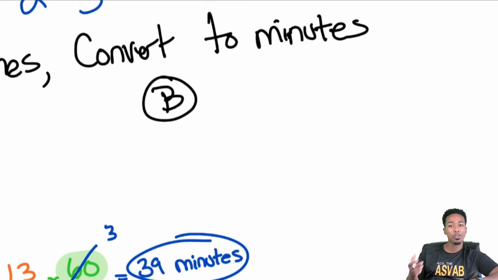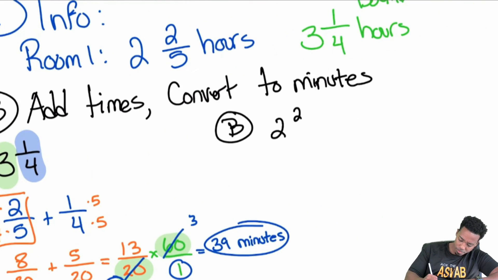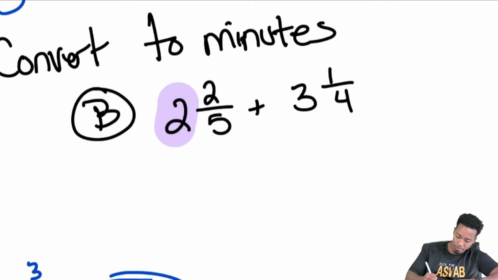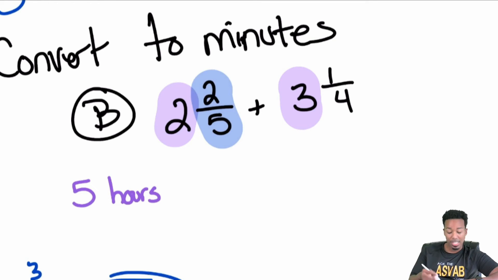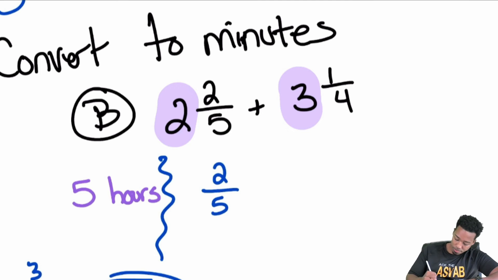But I'd love to show you the other way that I was thinking of because this other way, it does make a little bit of sense to try out. So again, let me just write it out again. I got you guys. 2 and 2/5 plus 3 and 1/4. Watch this other way still makes sense. So remember earlier, we still started the same way. You got 2 hours and 3 hours. So that is 5 hours. And then we can convert each of these into minutes respectively, because that's 2/5 of an hour. To see what that is in minutes, we just need to see this multiplied by 60, or we can get the denominator of 60. Either way is fine. So let me show you what I mean here. 2/5, we got 2/5. Turn that into minutes first. Well, 2/5 of an hour, you would multiply by 60, or again, you can get the denominator of 60. Either way works. To get a denominator of 60, you can multiply the numerator and denominator by 12, because 5 times 12 is going to give you 60 minutes. So this is going to be 24. I'm going to do this over here. 24 out of 60. And this is minutes. This is minutes, because this would be the whole hour. The 60 would be the whole hour. So this is essentially going to be 24 minutes.